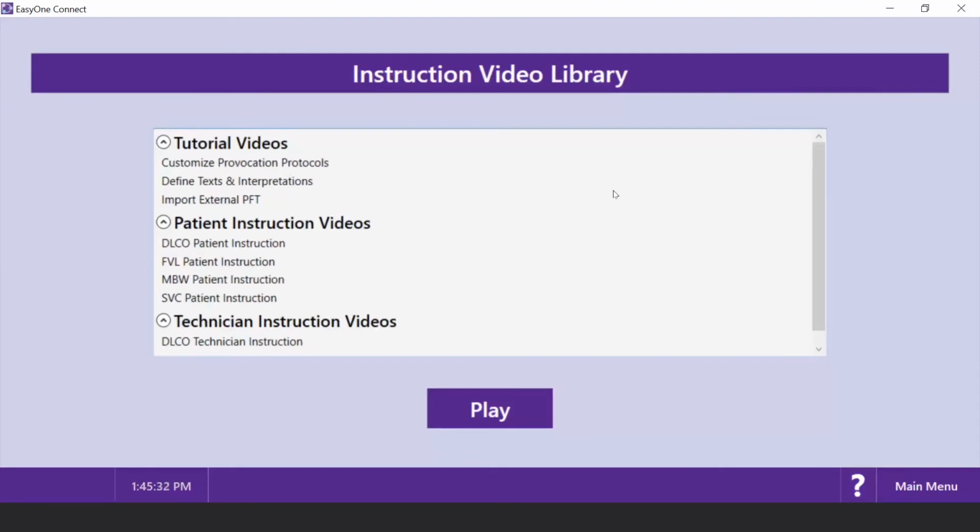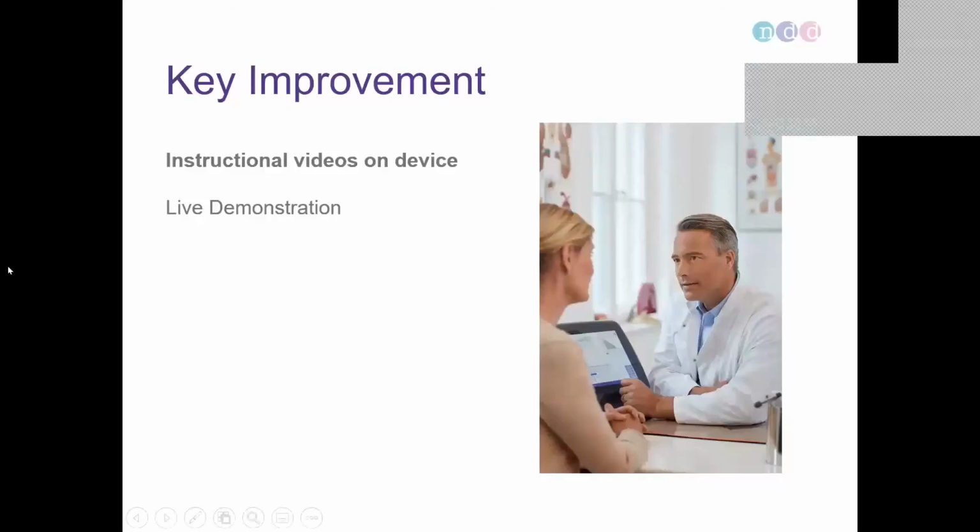All of these videos play right on the device, they have sound on the device, and they're also captioned all the way through. So this is something that we're all really excited about. It's a nice tool to use, especially with your patients who might be struggling when it comes to spirometry. You can have them watch. It's a 2-minute video, very easy to follow, so it could definitely help with your patient. Really quick, easy access video.